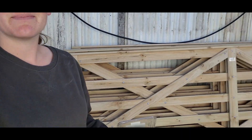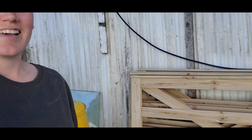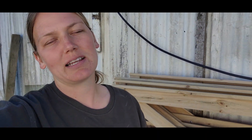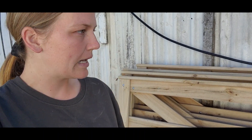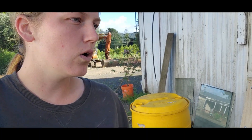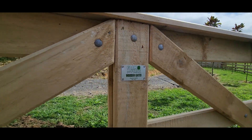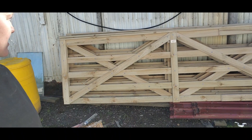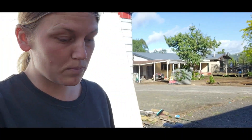We picked up our gates yesterday — look how cool they are! We're going to use these on our driveway. We've got old wooden gates at the moment but they're really worn, bowed and ugly. If you live in New Zealand, definitely recommend these — they're called Farm Force wooden gates, purchased off Trade Me for only $245 each. We chose the cool double brace design and they're made super well, so I'm really excited to get them installed.